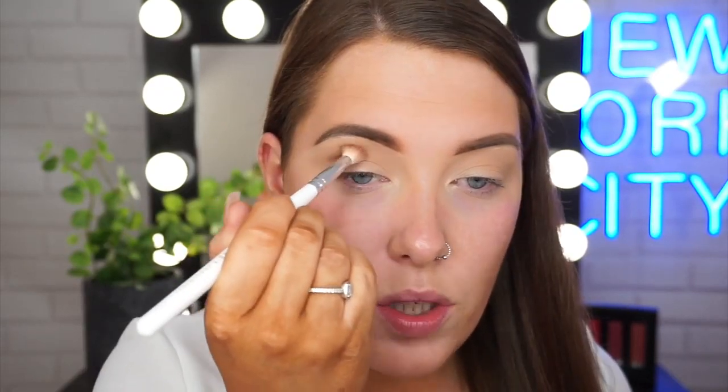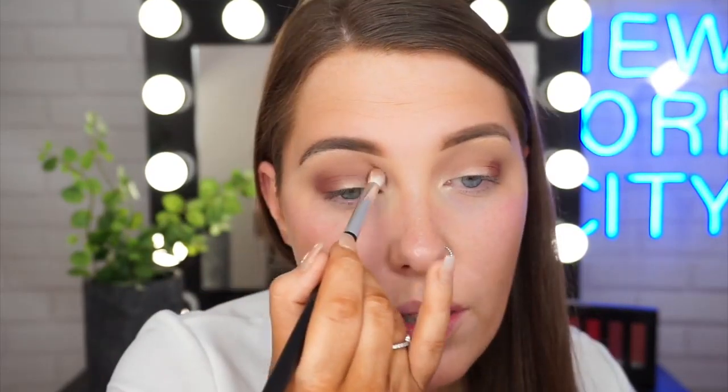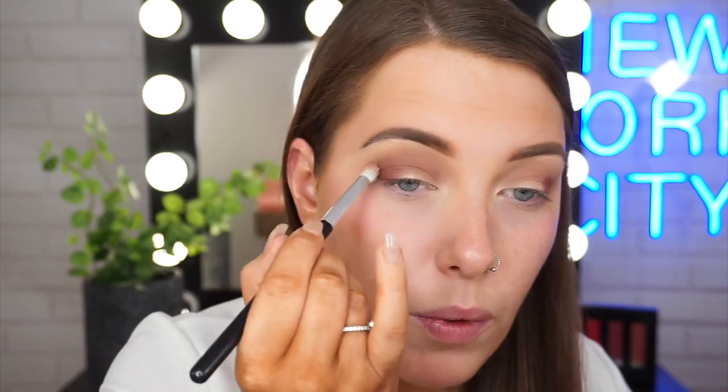Then I'm going to go in with this matte brown and we're going to go in the same area, but I'm going to bring it a little lower on the corner and then straight into where the crease is. The perfect thing about cut creases is you can be super messy and let eyeshadow fall onto your lid space because you're going to clean it up anyway with concealer. I do want to deepen up the corners just a little bit, so I'm going in with this chocolate brown shade, placing it on the outer corner. I place down the pigment first and then slightly blend in the crease — we don't want to take this shade up too high, just slightly above where our cut crease is.